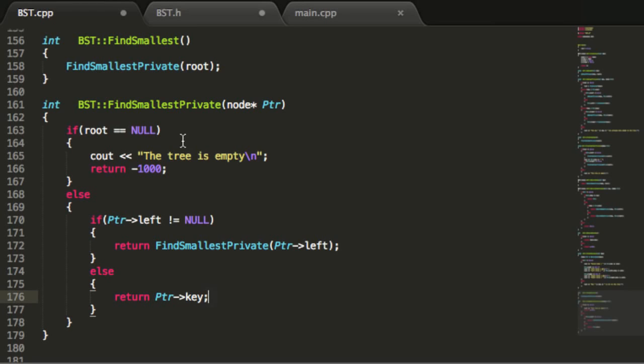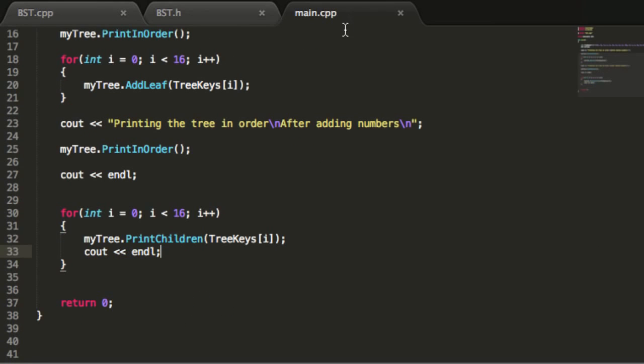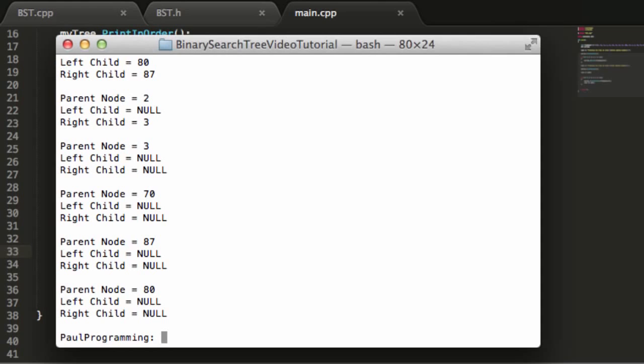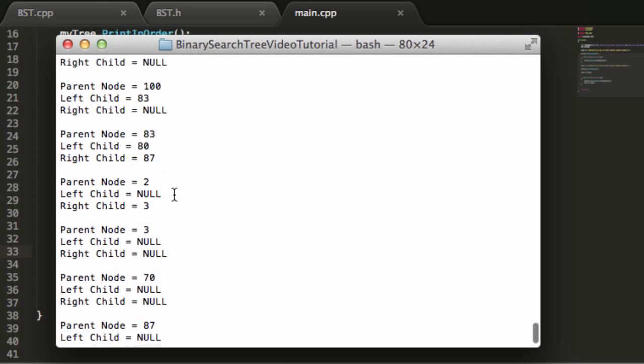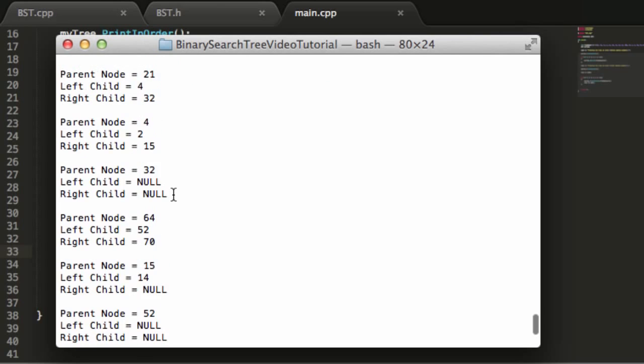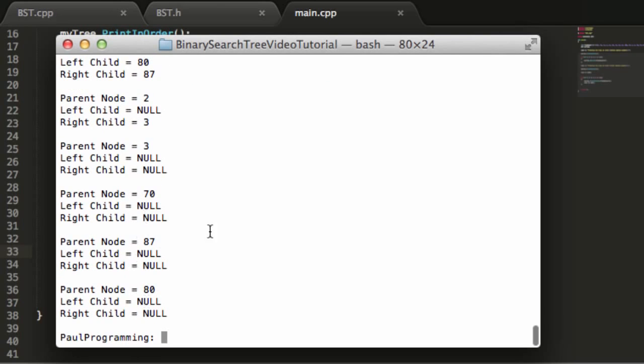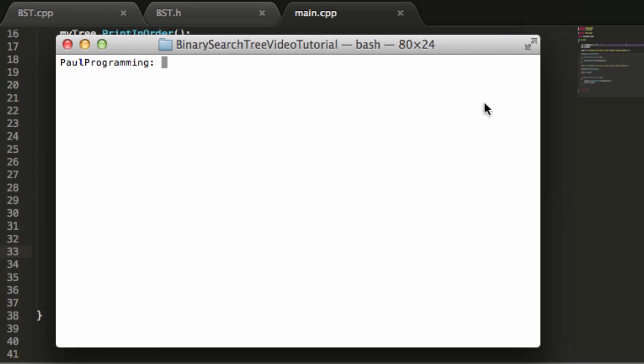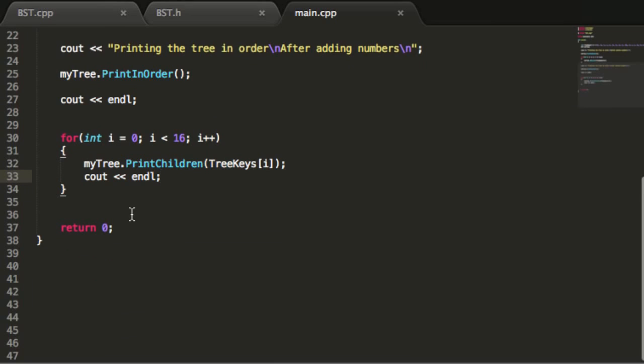So let's make sure we have all these files saved, and we'll test this really quick. Open up the terminal here. I checked through all of these values in the last tutorial just to make sure that the structure of our tree was correct, and all of these values are correct from the last tutorial. So let's use the clear command to clear the screen. And I guess I need to put something in my main.cpp file here really quick.